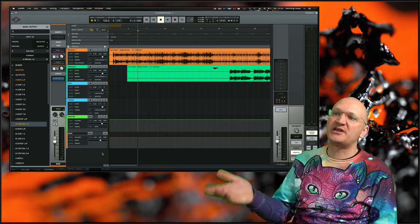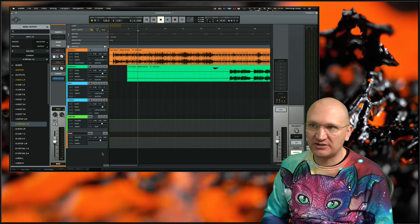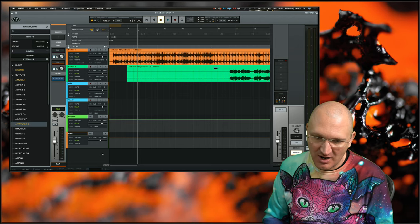In the timeline, in the edit screen, you have to open the focus thing, and that's the only place where you have an output assignment, not in the main console where it belongs. Right.